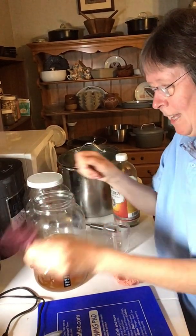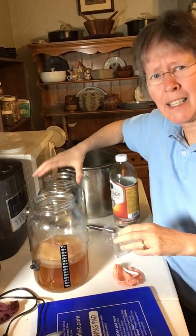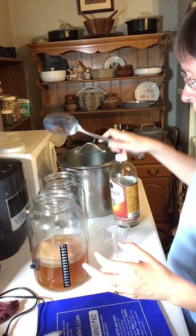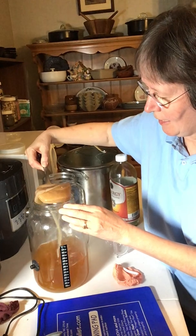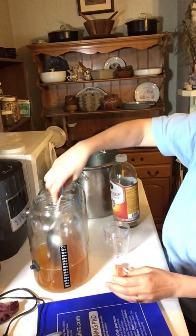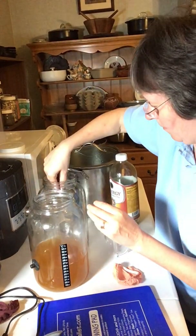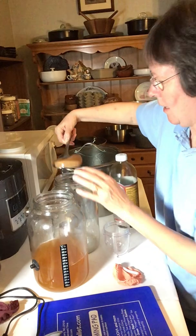I've got this gallon jar, and a Scoby stands for a symbiotic culture of bacteria and yeast. So SCOBY. I have only been making one jar at a time for myself, but I'm going through it so quickly. And the wonderful thing about a Scoby is that it keeps growing. So once your Scoby has gotten to a certain size, you can take it and transfer it. Now let's see if I've got all of the Scoby, or yeah, I just want part of that. So I'm just transferring part of the Scoby into a new jar.